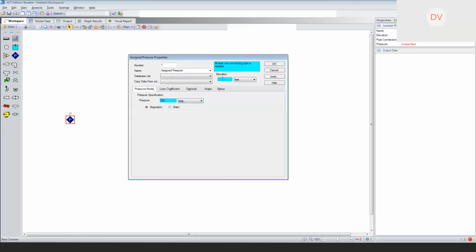And if you go back to the table that contains the elevations, your starting point is at 2,000 feet. So those are the only two input data for your junction 1, which is your assigned pressure.